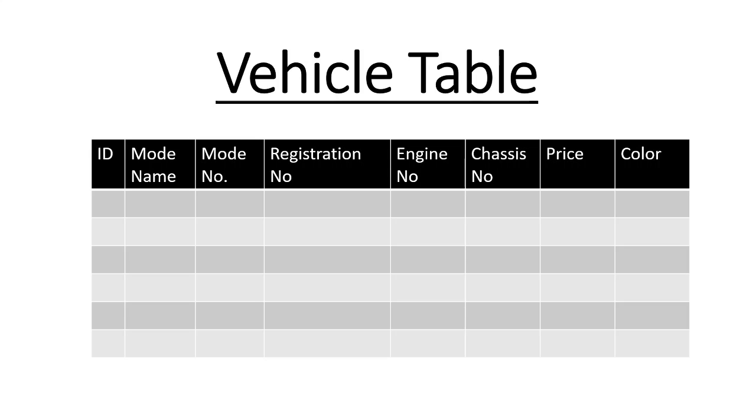Let us take an example, and this is a table for the vehicle table. In this table, these are the fields, the columns, and the first column is the ID. Normally by default we set ID as the primary key. So ID will always hold a number that will be unique for every record. By default we have the ID for this table, and then we have the model name, the name of the model of the vehicle. It's not mode, it's model. I'll just change this.